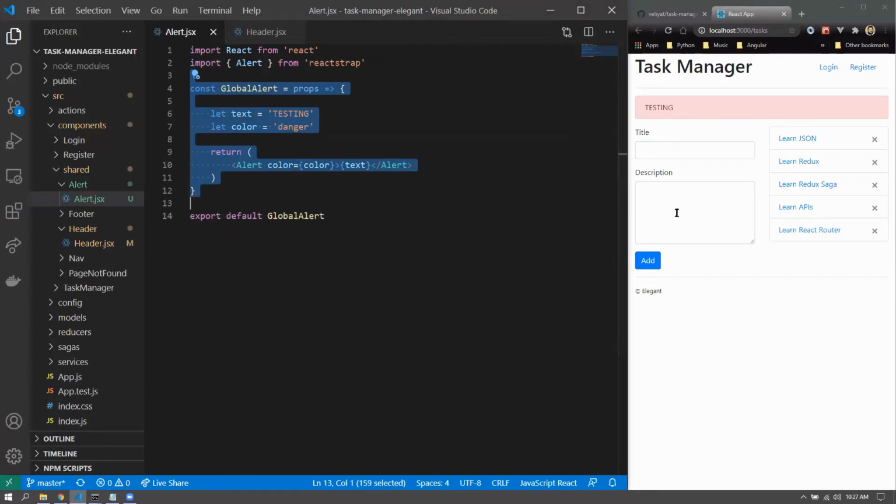And the only thing is I can just dispatch actions from these components, like delete and add actions. And those actions can be observed in here with the appropriate state variable. And then the appropriate data can be displayed in here, the color and the text and all. All right.